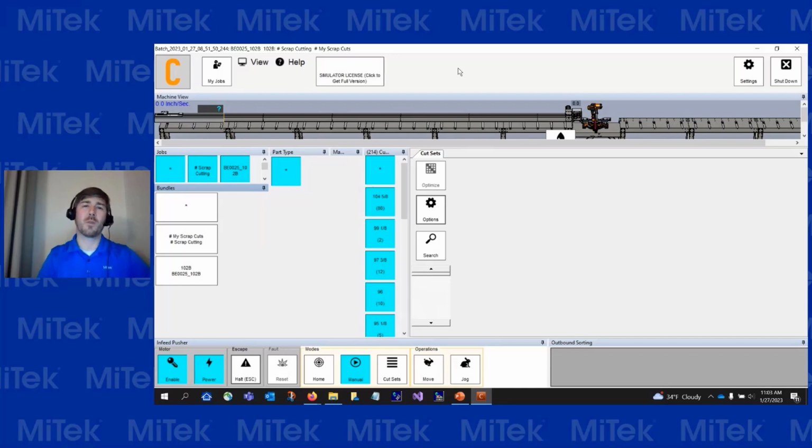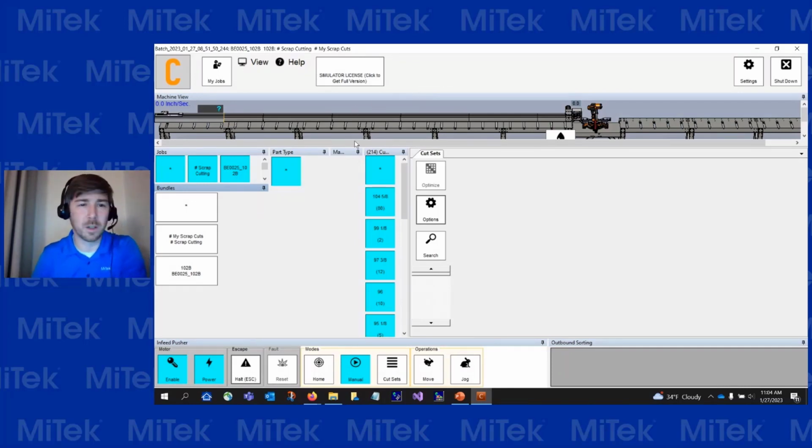Second thing is that we are going to cover a lot of the settings that are part of the machine. This isn't really good for troubleshooting. I've seen problems before where if the calibration was a little bit off, sometimes the sawyer would go in and try and mess with, say, the print functions or even some of the optimization functions trying to fix it. And that's really not a good idea. Any changes that you make to the settings, you need to involve maintenance and also the facility manager. Especially when it comes to optimization, this can affect your efficiency rates and really have very profound effects on the overall operation of the saw.